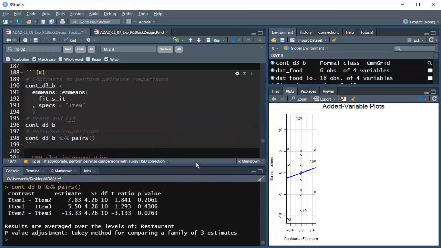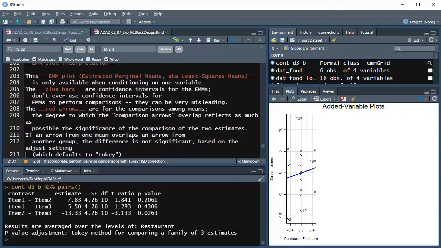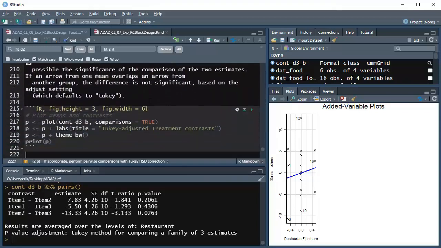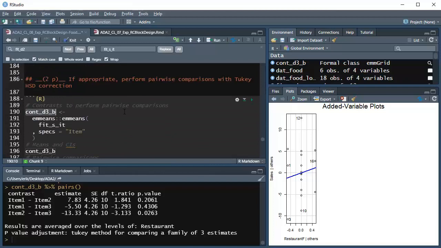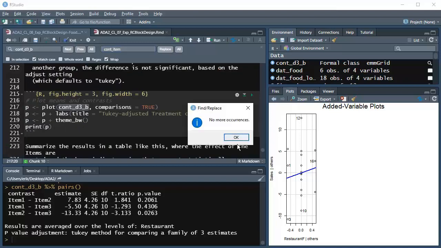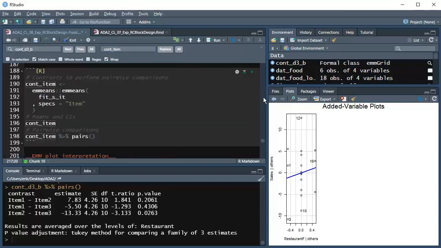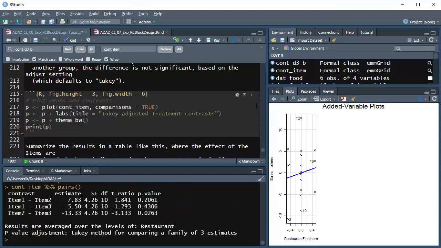All right, let's look at a plot for this. Oh, you know what? I don't know. This doesn't really matter too much. Let's rename this, I guess. So the contrasts between items. How about that? I'll just rename that object. And I'll need to go and rerun this code because I've now renamed the object. So run that again, go down to the plotting code, run this.